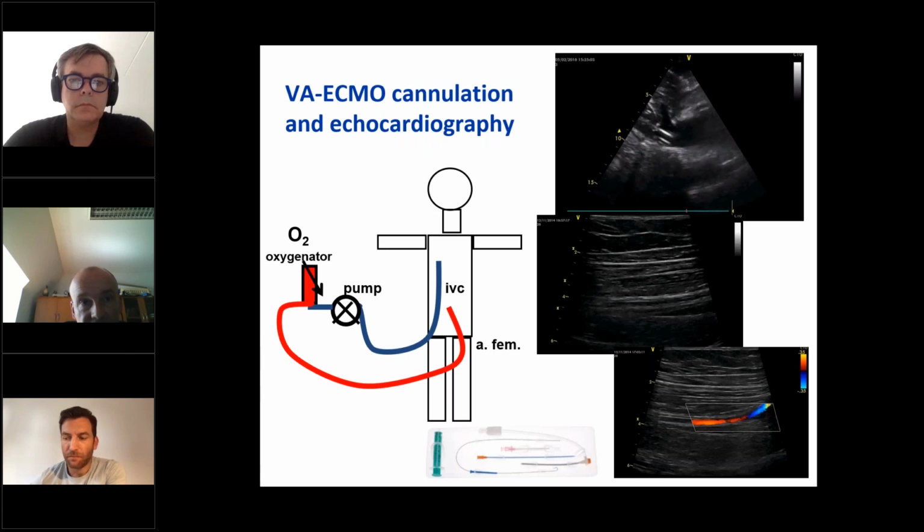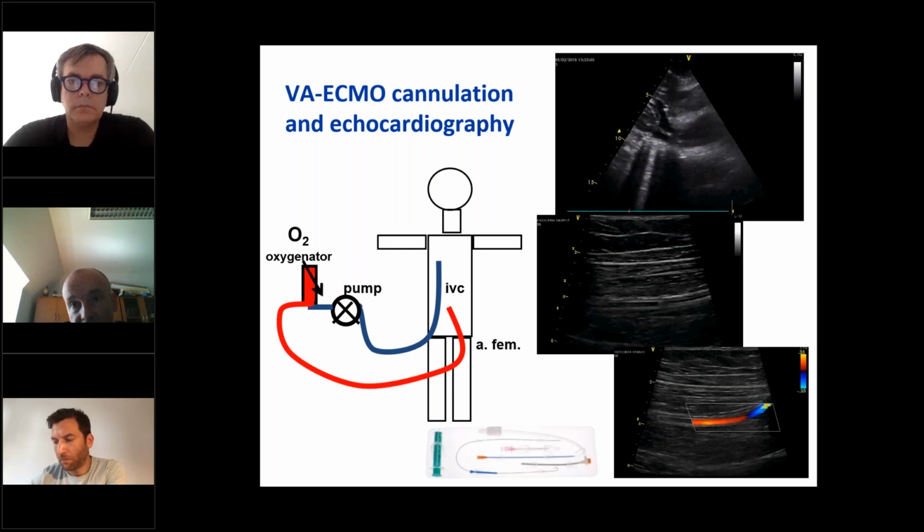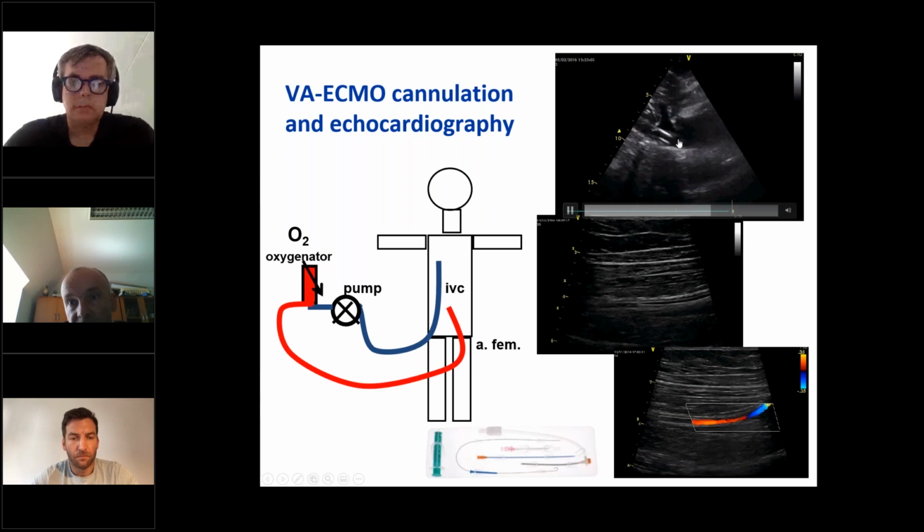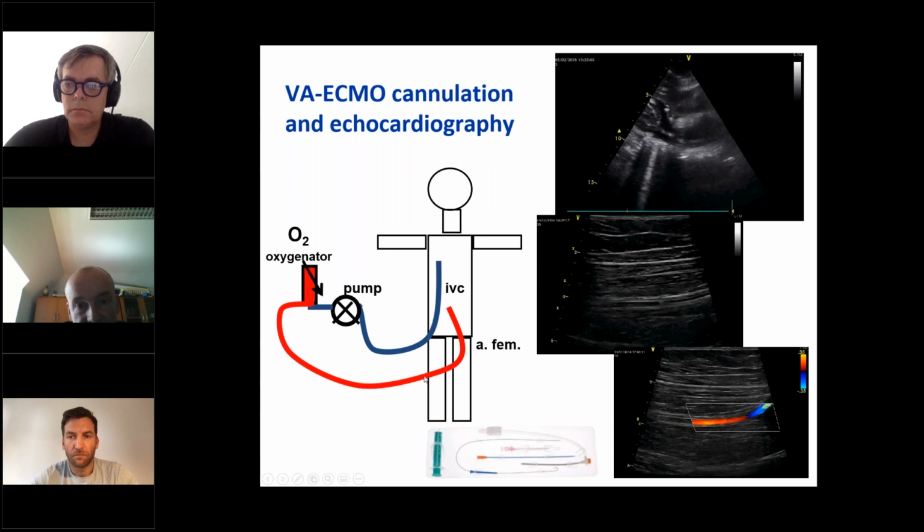I would like to start with the VA ECMO, which is routine. In the insertion of the VA ECMO, you insert the drainage cannula typically into the IVC, somewhere in the proximity of the Eustachian valve, like here, and the return cannula goes into the descending aorta through the femoral artery. As a part of the routine, we routinely insert the superficial femoral artery prograde cannula, like the Kruger safe, which is shown here. And here's the insertion under the ultrasound.